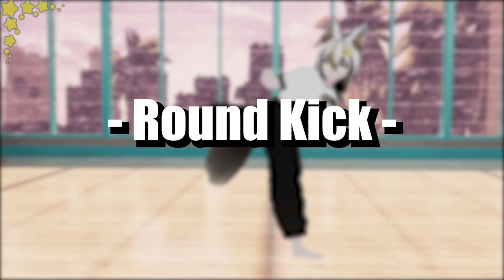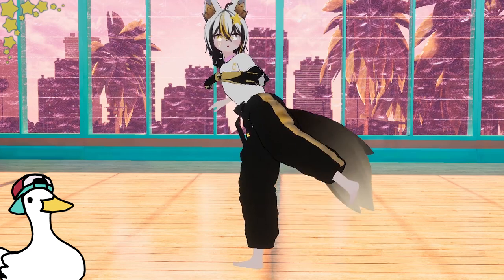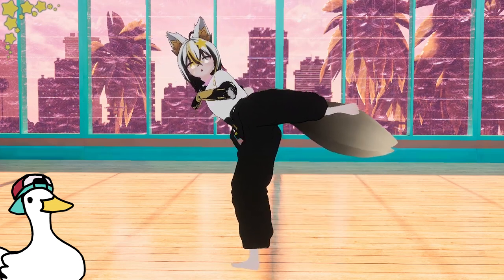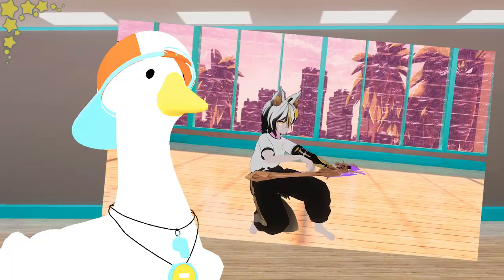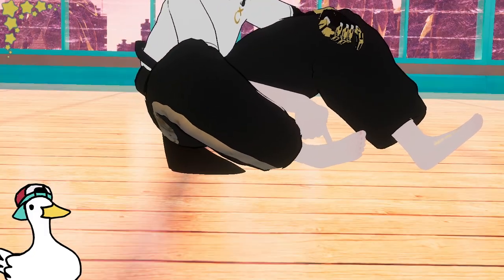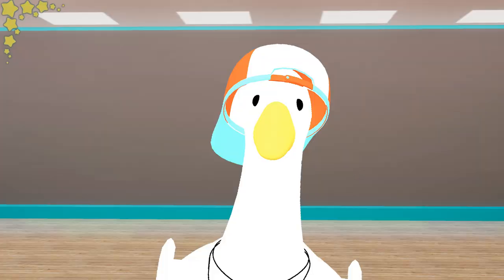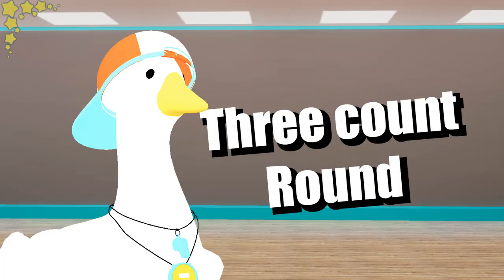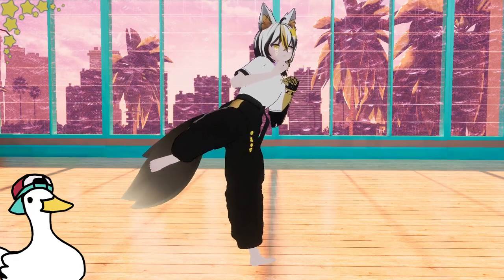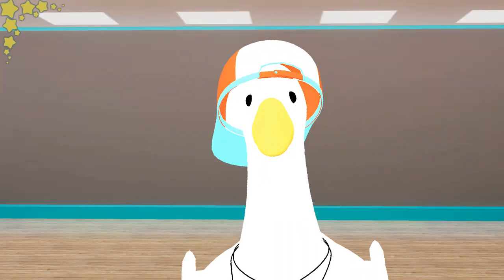Round kick. Instead of bringing your knees up, you will turn your supporting foot back and pull your kicking foot back, pointing with your knee and keeping it higher than your hips. This is the round kick chamber, also known as bow and arrow. When you do the round kick, remember to hit with the top of your foot and to point your toes. For practice, do what's called the three-count round. Chamber — remember to turn your supporting foot. Kick and recoil — hit with the top of your foot with toes pointed.